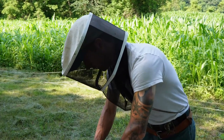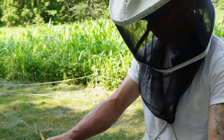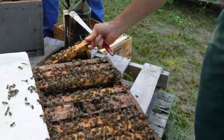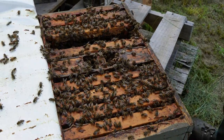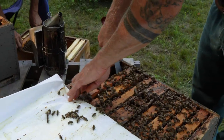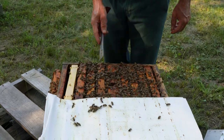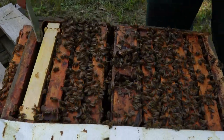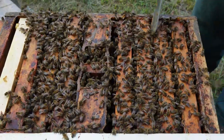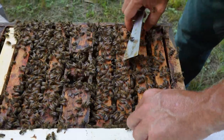Sometimes we get colonies that fail to have queens hatch and lay up regularly. So what we do is we need to find frames of brood to help them out. Reg had a box that needed some brood, so I'm going to take a frame of brood from each of these quadrants to help keep one of the queenless quadrants going. Once you get two or three rounds of queens through these mini nukes, it helps to thin them out a little bit.